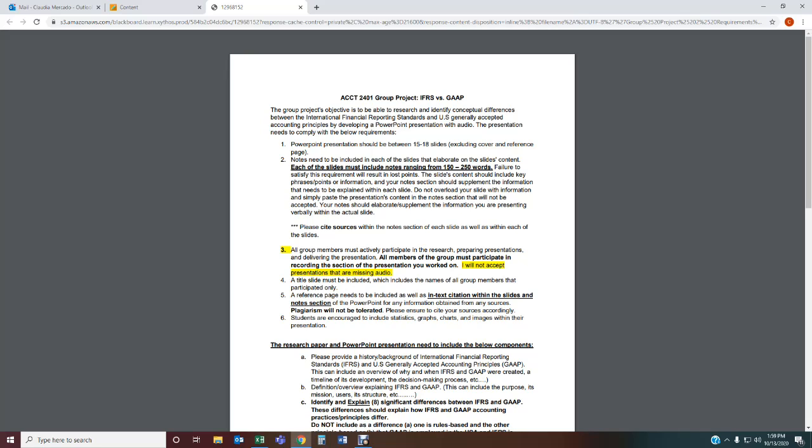Your presentation needs to have audio embedded in the presentation. And I know some groups struggled because they were using Google Slides. And then when they recorded their audio and downloaded it into PowerPoint, it wasn't coming through or things of that nature. Make sure that you work out all of the glitches and that by Sunday, November the 8th, when the project is due, everything has been corrected. I want one PowerPoint presentation that includes notes in every slide, that includes audio in every slide, and that satisfies all of the requirements. Okay, so I'm going to leave you so you can read through this.